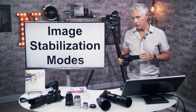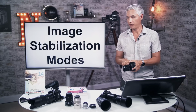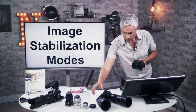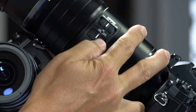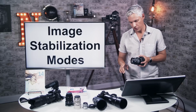Another feature related to shooting is various image stabilization modes. So this camera actually has two different types of stabilization. It has stabilization in a lot of the lenses, not all the lenses. This model doesn't, but for example, this big lens here has this image stabilization switch on the side, on, off. But most of the shorter Olympus lenses don't have image stabilization.